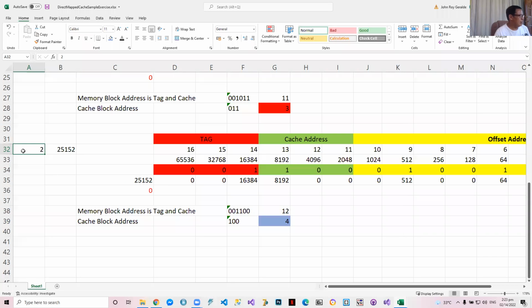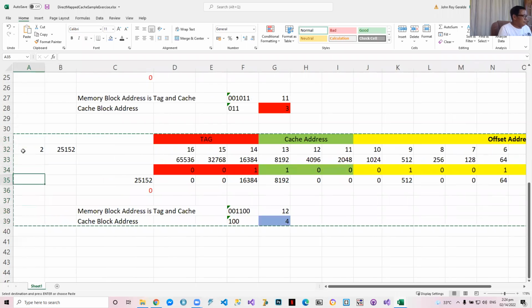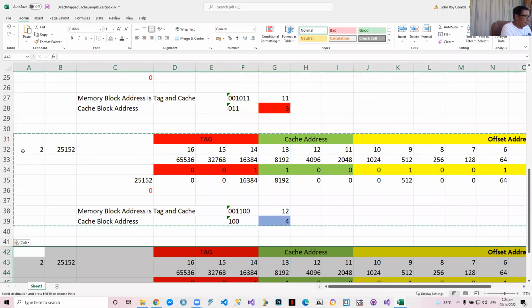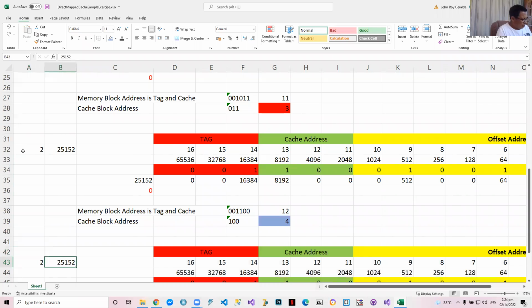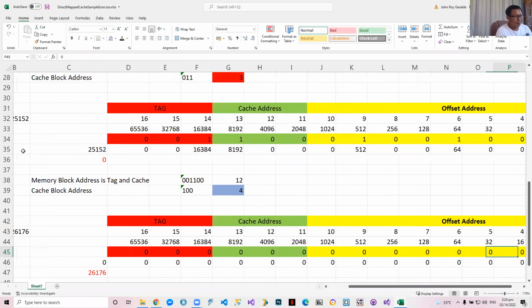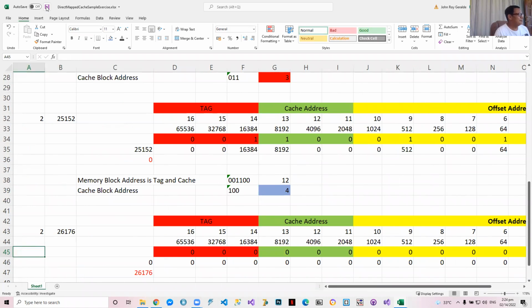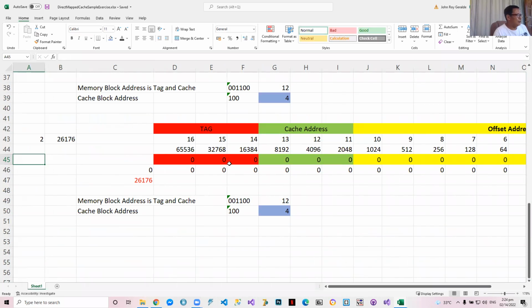26176. Okay. 26176. We'll copy this. I'll upload this now. 26,176. So we'll zero this out. Okay, it's 0 now. Okay, so for 26176, we will need a 16.